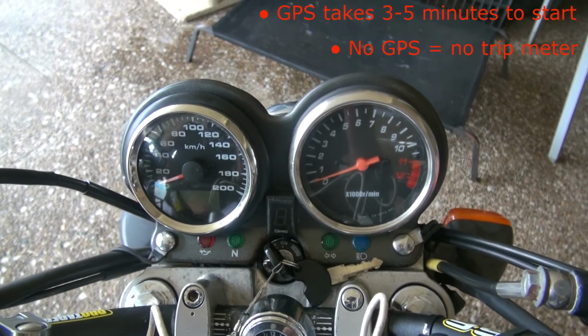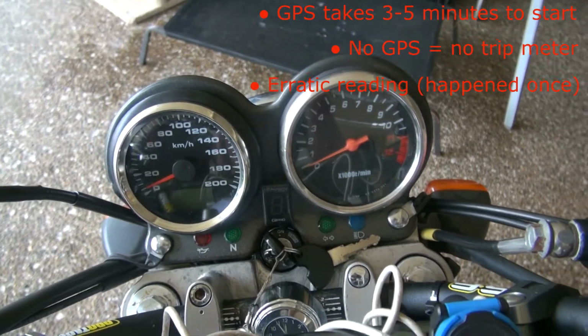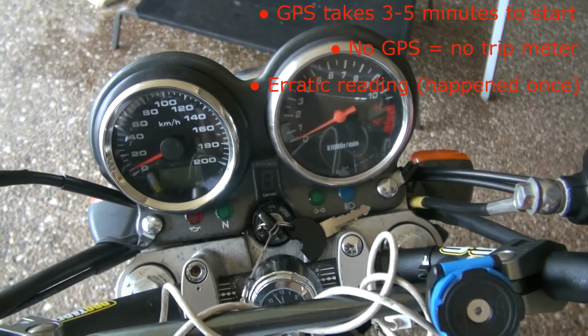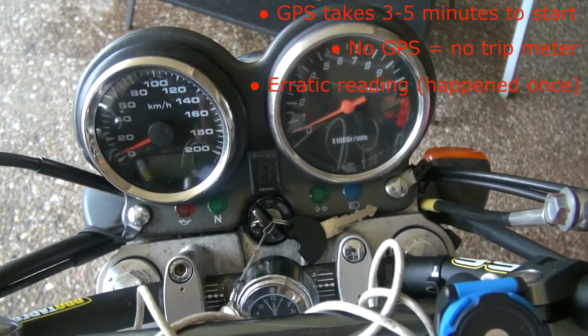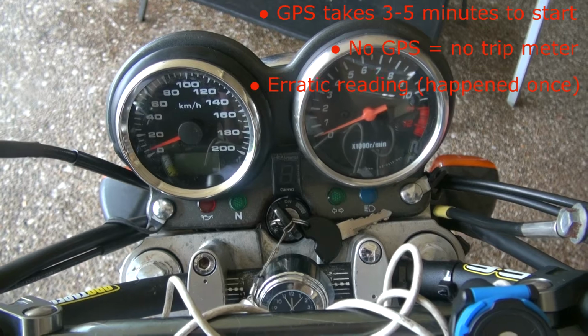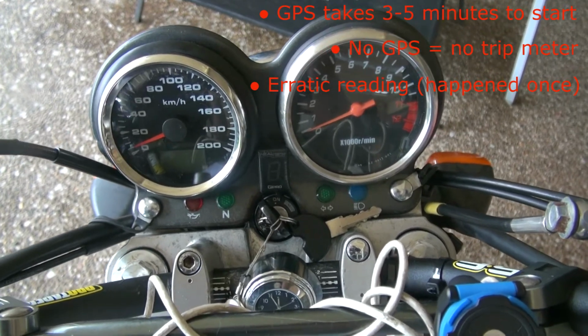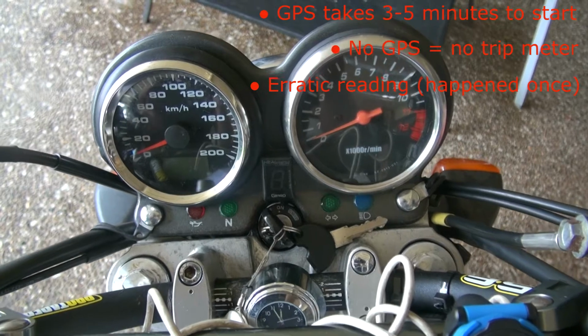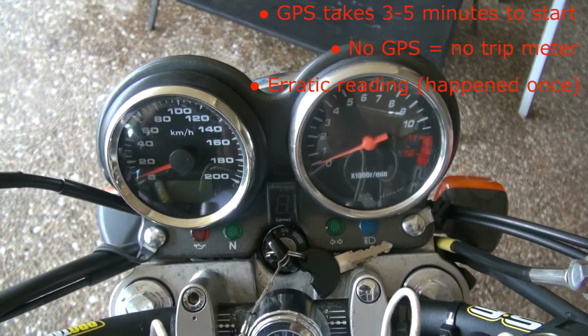It can misread occasionally. So for example, I think it's only happened once to me, but again, a bit disconcerting. I was doing 40k in a 40km zone, and the speedo said I was doing 120. So yeah, that only happened once, so I think it's just a glitch.